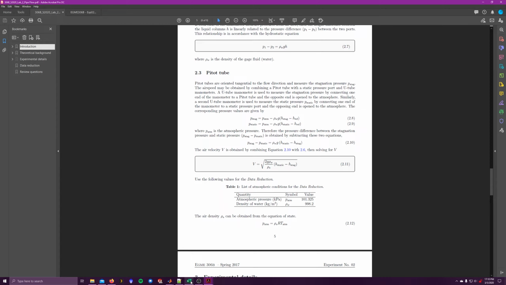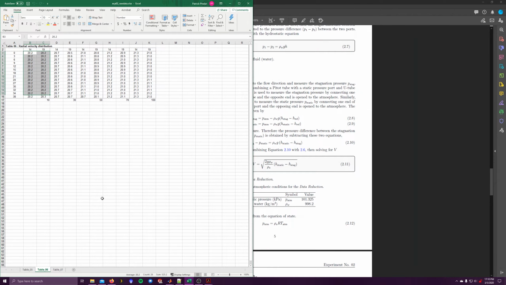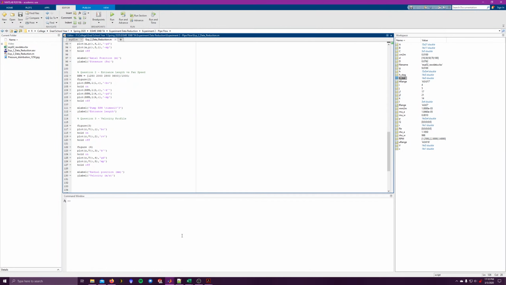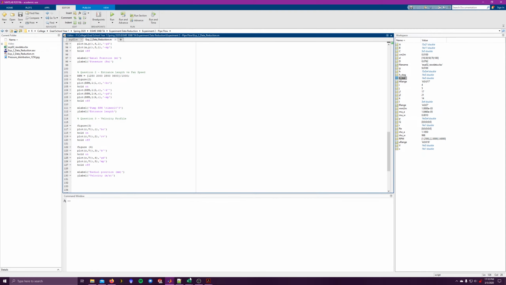So whoever put in this data that I have at my disposal, they inputted it incorrectly. So if you look at your data, they should be different and you should have some velocity there. So go ahead and do that. And your plots will look similar to mine, but you'll have some velocity profile for your discharge percentage of 10%.